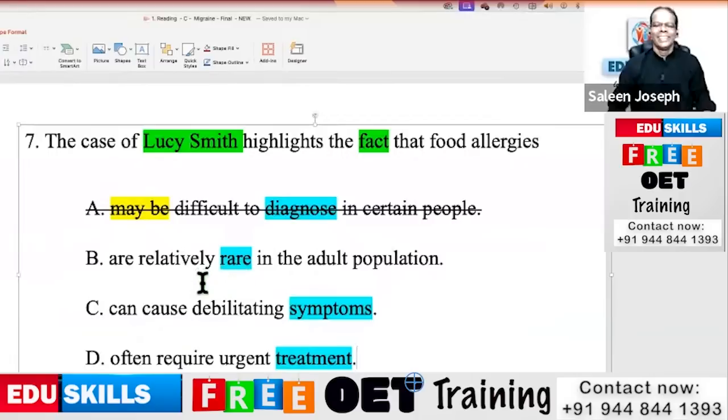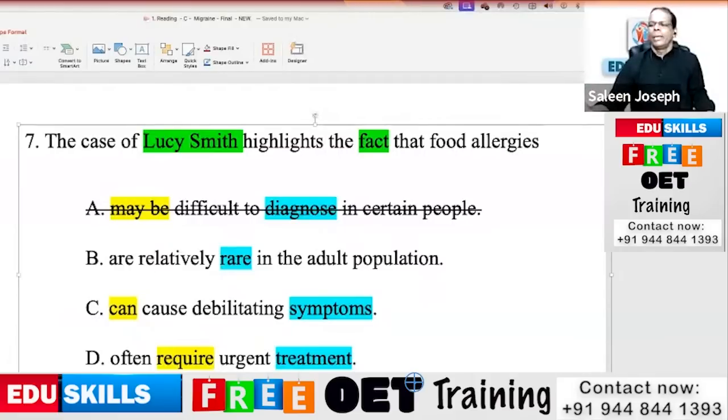Now, "can cause": there is one modal verb, "can". And "require": what is the modal verb for require? Must. Yes, a synonym of must. So you have modal words here. So can the fact be "must", a direction or a mandatory instruction?